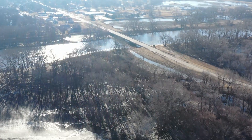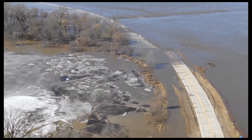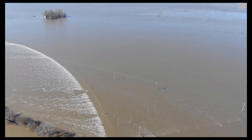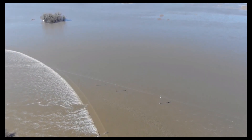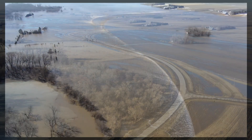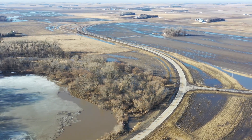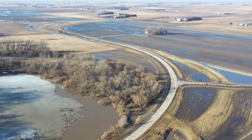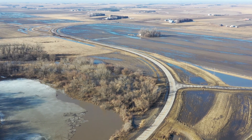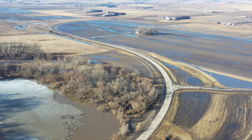Going back to some March 15th clips — here it was on March 15th. You'll notice the white caps going over the road. This is a section of Highway 32 called the curves, because it curves twice before it brings you into West Point. This whole thing was underwater. This is what it looks like today. Fortunately, there wasn't a lot of damage to the highway itself. In other clips where there's a lot more ice chunks going over roads, it just tore the road to pieces and they're completely impassable.